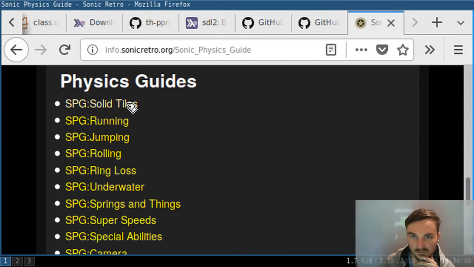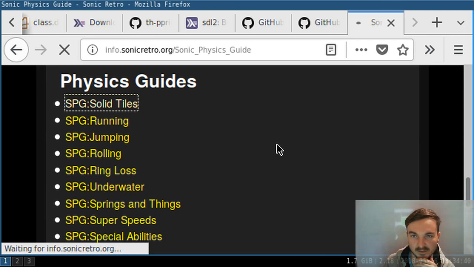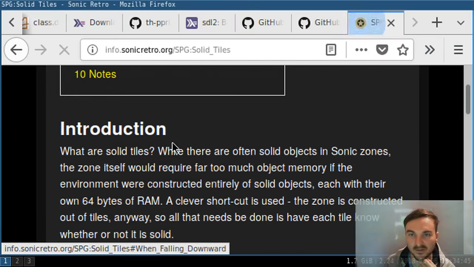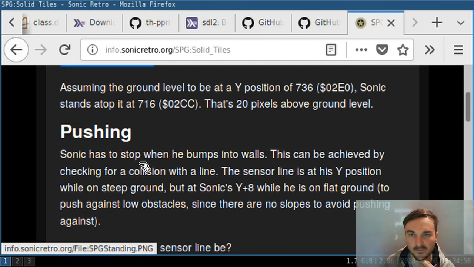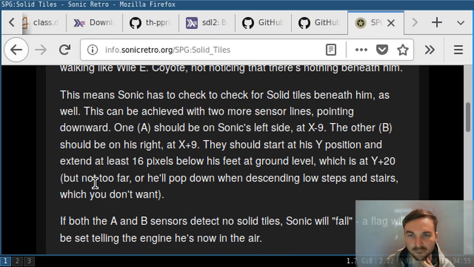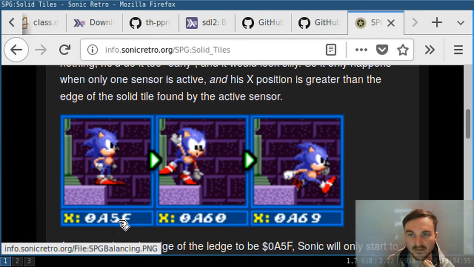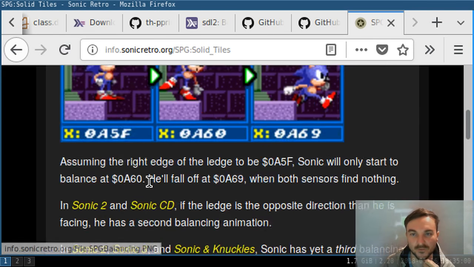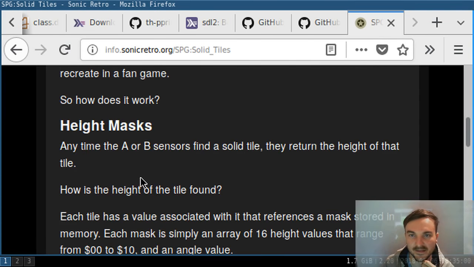So this is really cool as well. You've got solid tiles, and this is useful. I've read this before. It said something like you've got top and bottom things, so things that are solid from the top but may not be from the bottom. For example, Sonic can jump up on a platform from the bottom, but he can't fall through it from the top. So there's little things like that.